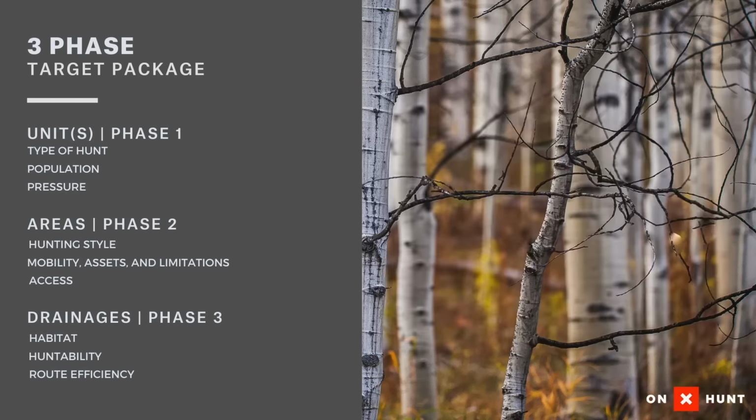All right, so let's break it down. In phase 1, this is pretty high level stuff. This is unit specific, right? We're just trying to figure out what unit in a state we want to go to. I use a lot of this data as I'm putting in for states. So this is my overarching, do I want to choose this unit? Do I put in for this unit? Those types of things.